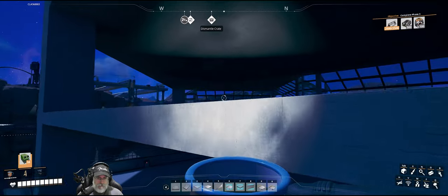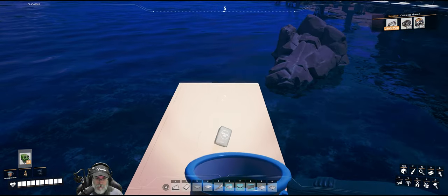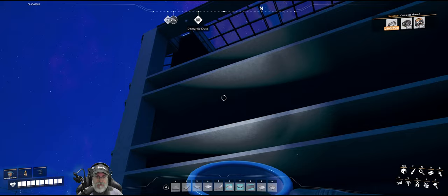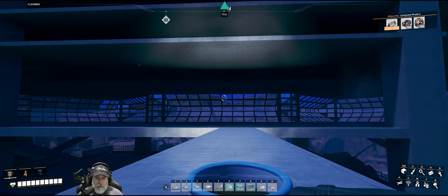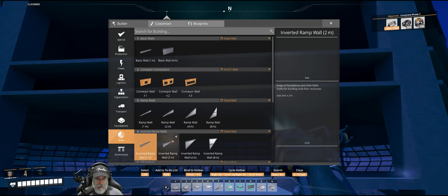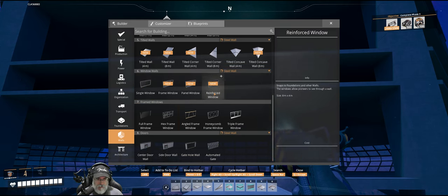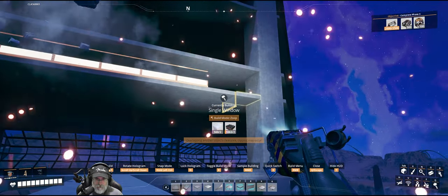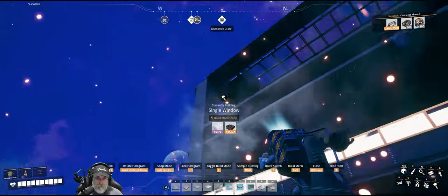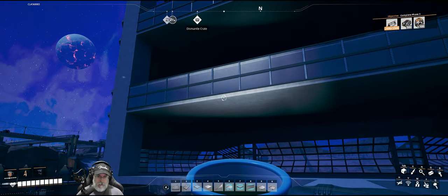Okay, let's go up here now. Got a few more things I want to show you. I'm going to go way out here for a minute. So, where we have the logistics floors, I think we're just going to go ahead and use the same windows that we have been using, which I think are these guys here. But we want the steel version of those. Okay, so we'll do that. And of course, we'll do that along the other two sides as well.